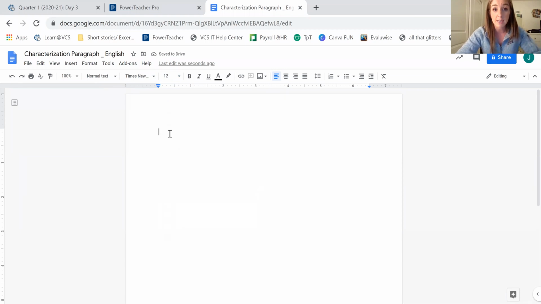And then you can start typing in your header, which is going to be your first and then your last name, your teacher's name, which is Candace. And then you're going to type in English 10, because that is your class. And then do your period. So say we're in 6th period, you will just go period 6.